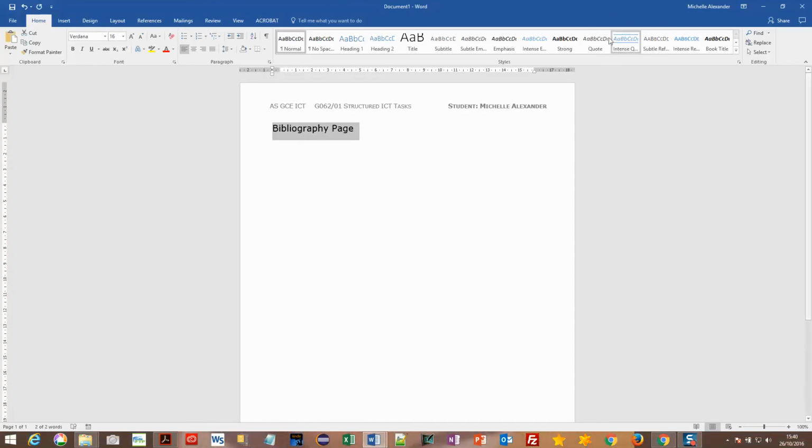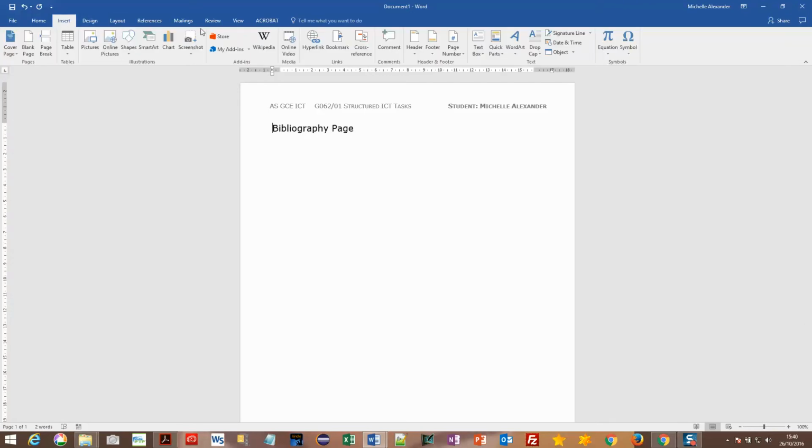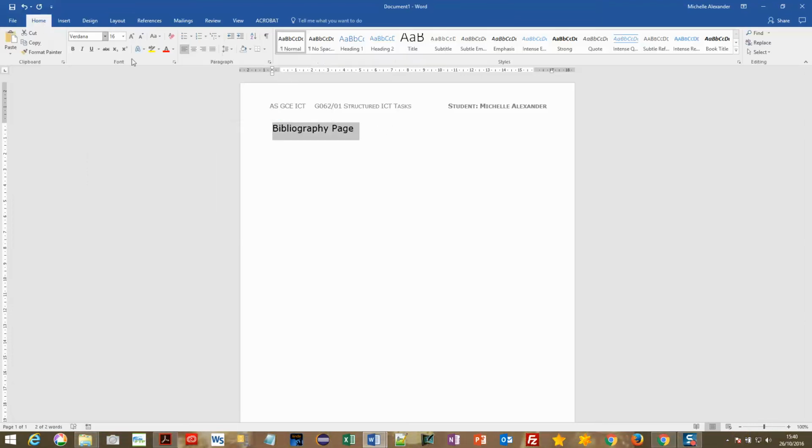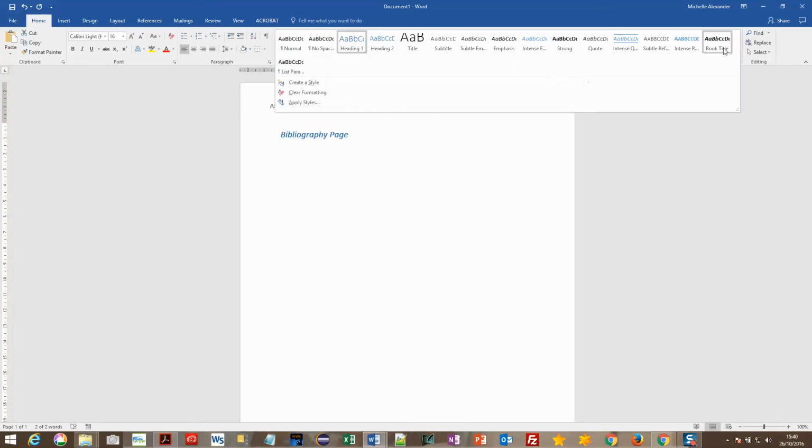So I know I need to take this out a little bit more. I've got the rest of my document above, and I've got a bibliography page. What I did was go to layout, break, and next page, because you do want a section page. Your bibliography doesn't necessarily have to be on consistent pages, or you could just have it continuous, but either way, this is your bibliography page. Keep your headings consistent as well. I don't know what kind of heading you've got. We do have some nice ones here, but whatever heading you use, keep it consistent, okay?